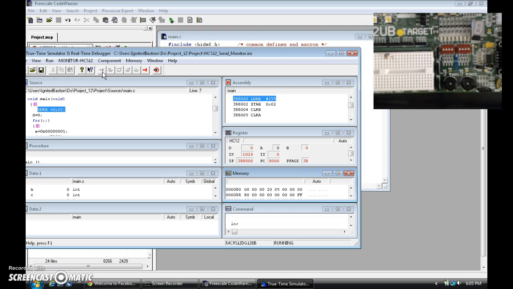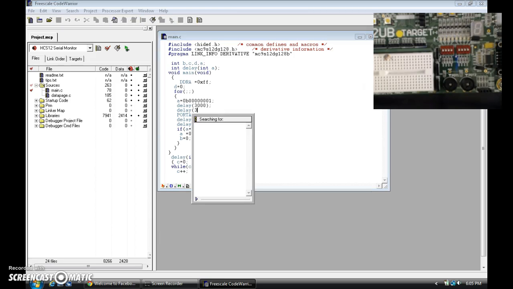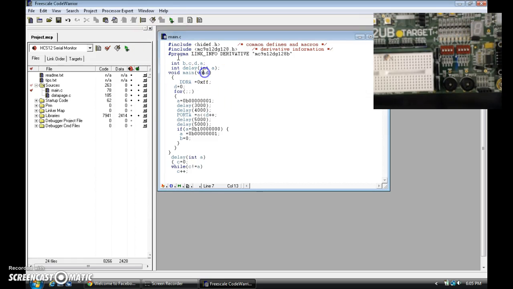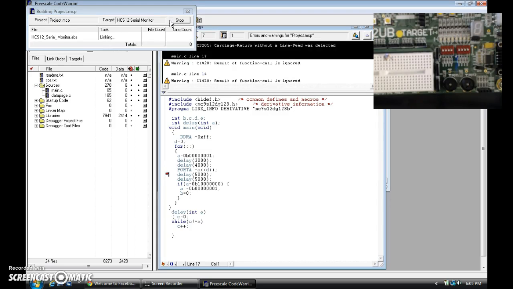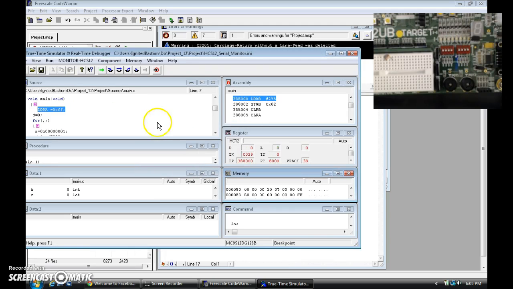Okay, as you see, the LEDs are flashing from left to right, and it's going a little bit fast and kind of slow. So I'm gonna go ahead and add one more delay on the top side of it. Say 4,000, and I'm gonna run. Hopefully, it runs a little bit slower this time. And if not, then it is what it is.